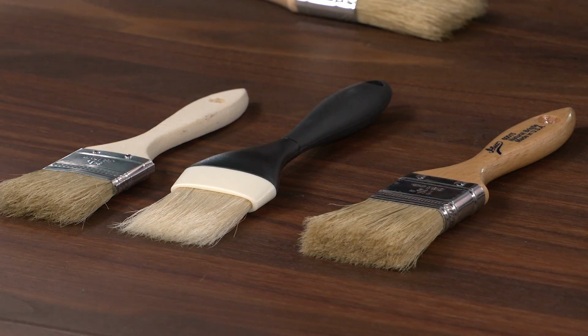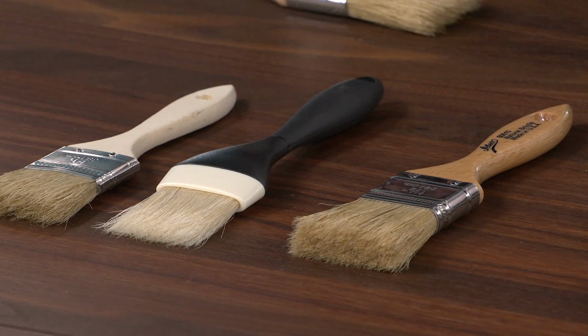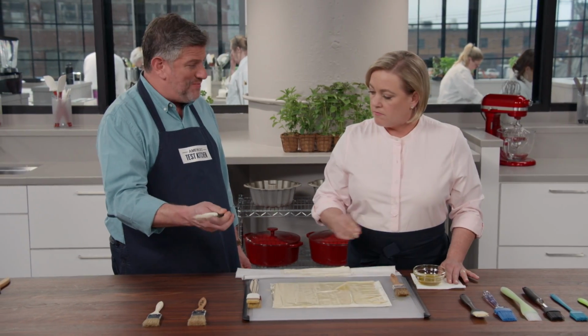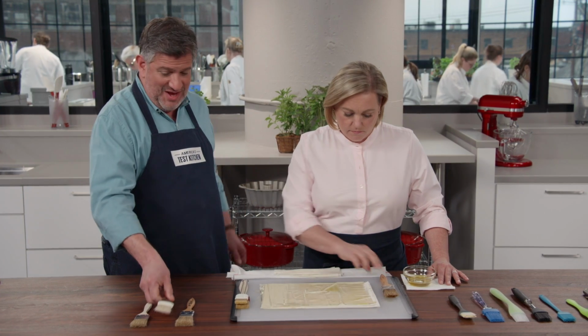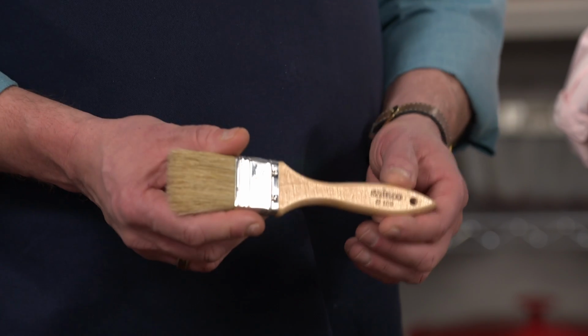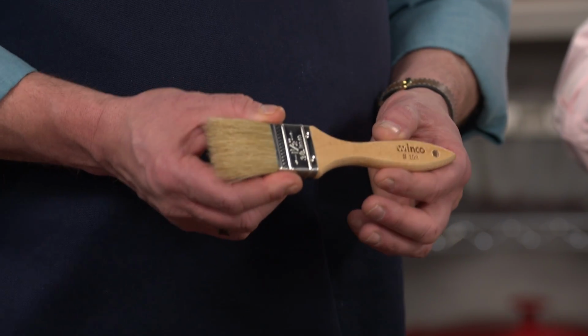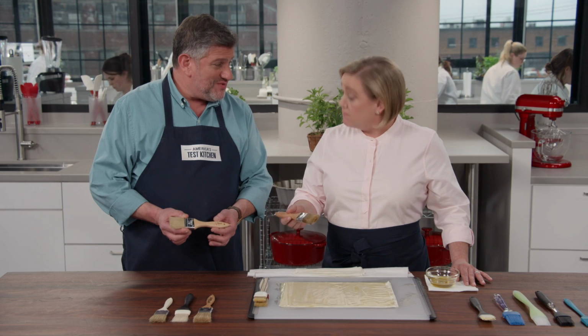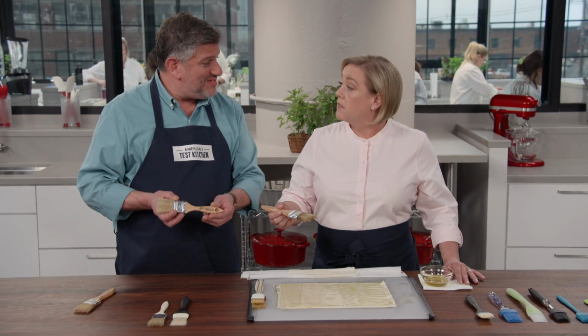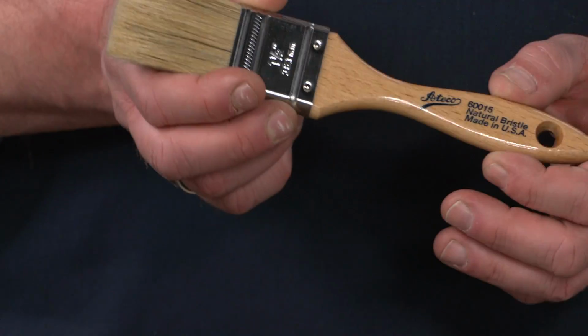Now, testers preferred handles that were 4 3/4 to 5 inches long and 2 to 2.5 inches in circumference. They liked this one, which was sort of grippy plastic. They also liked the varnished wood because that one was easy to hang on to. So in fact, you and I are both holding the winner. This is the Winco flat pastry and basting brush, 1.5 inches. It was about $7. Pretty cheap. Testers really liked it, thought it was comfortable. There's one caveat, it's not BPA free. So if that is a concern, then this is your brush. This is the Ateco 1.5 inch stainless steel ferrule brush. It's about $11 and it is BPA free.